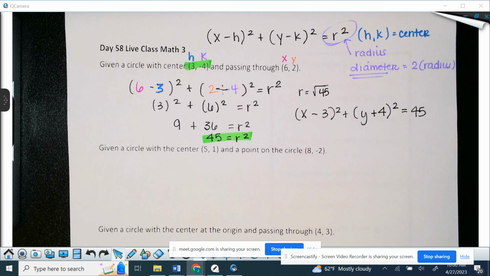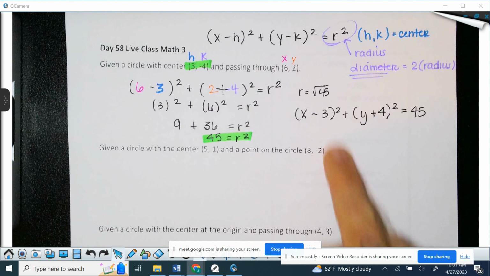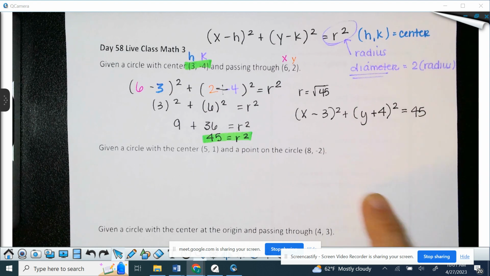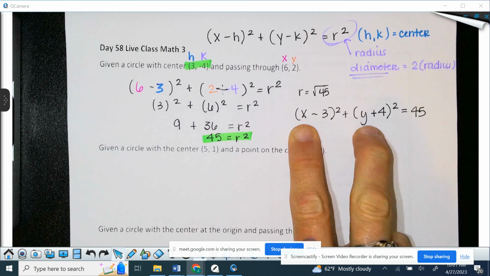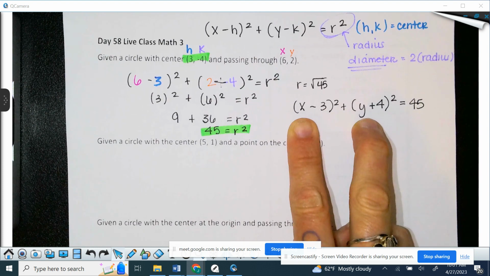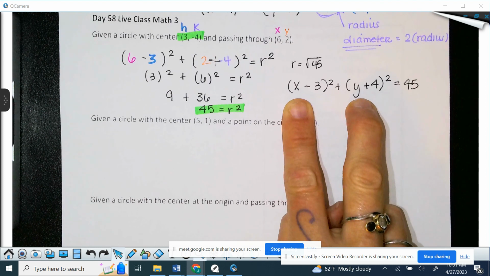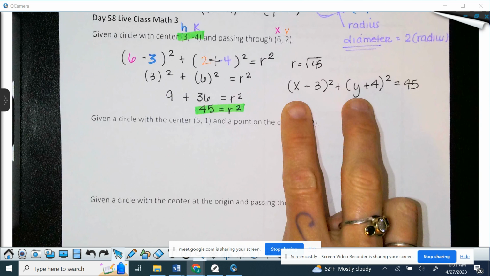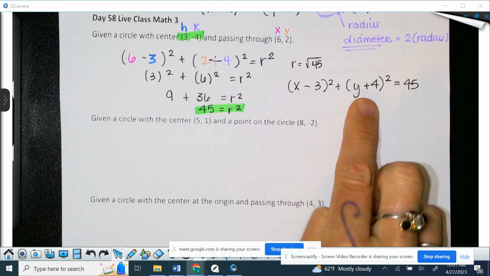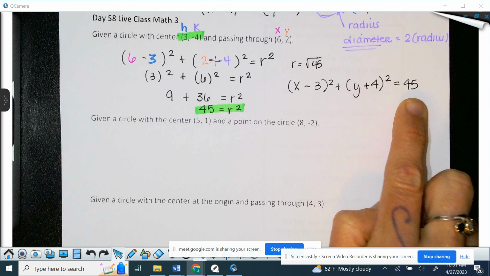And the reason you have to use the center is because a circle is a ton of points that go around at the same distance, which is all the x, y's that make up the circle. So they could easily give you a coordinate and ask, does this fall on the circle? As they've done in linear functions, exponential functions, and all the other fun things. You would plug it into your x, y, solve it, and see if it indeed gives you that radius squared. That would be another way for them to ask silly questions on the EOC.